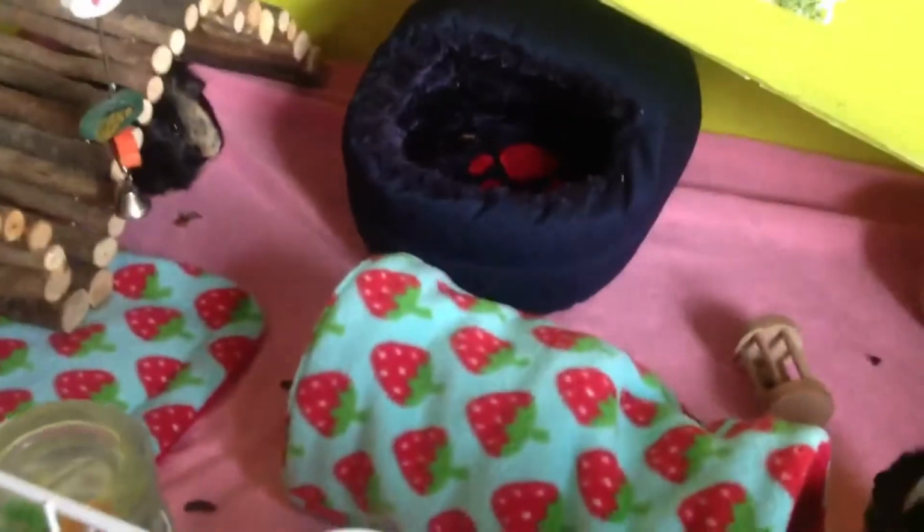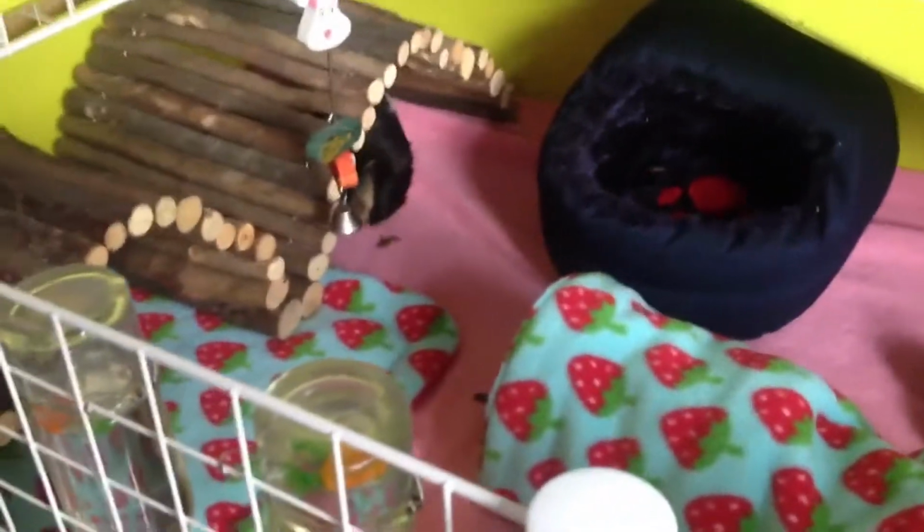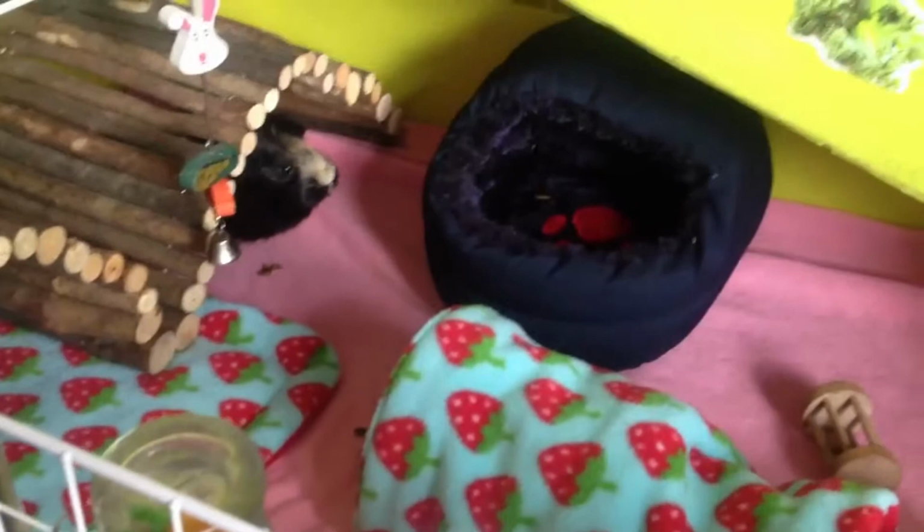Lily, you'll get your hay done in a second, sweetie pie. I know. She's a very jealous little pig. But yeah, so this is the cage, and everything is going alright, I think.